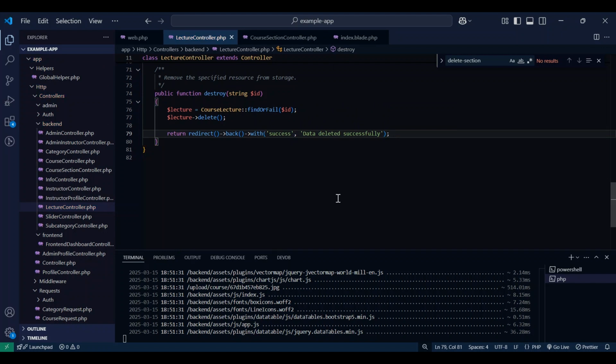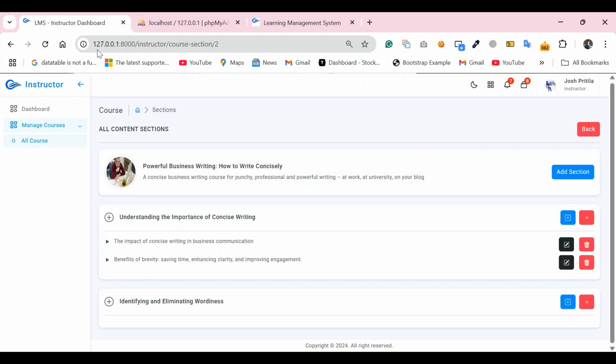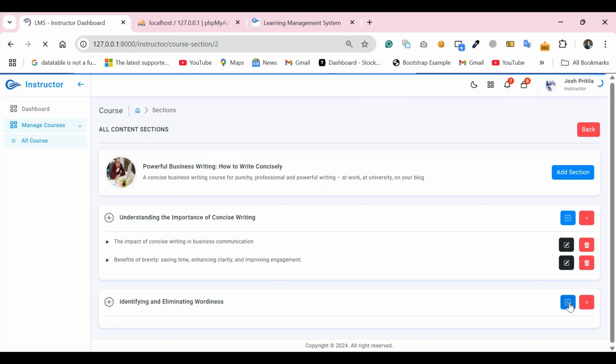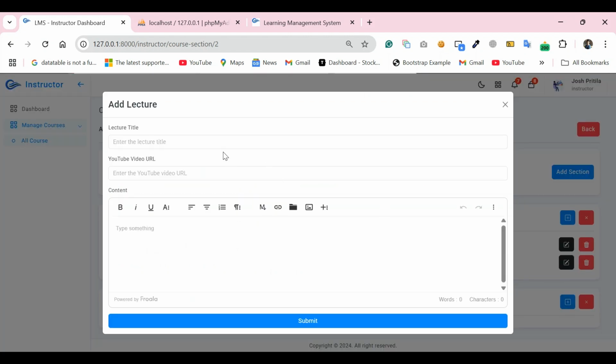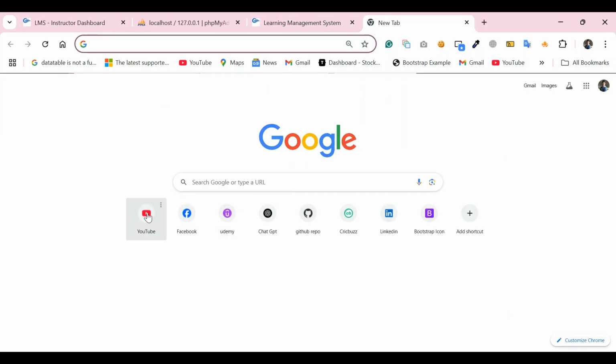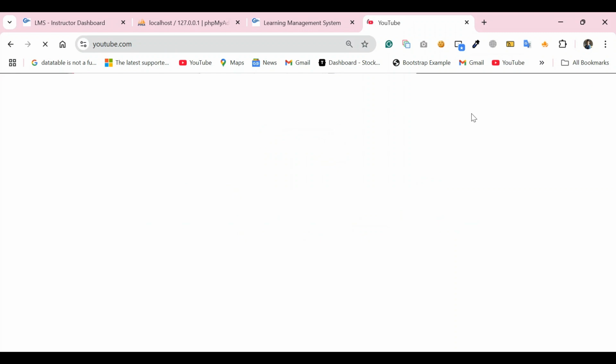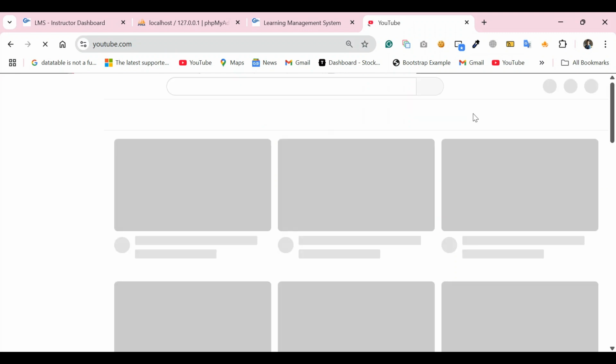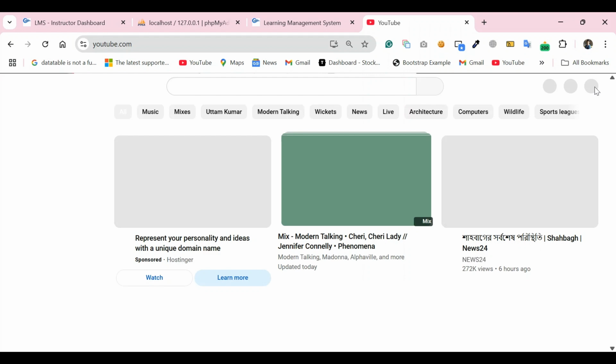I hope that everything is clear. Now check whether it works or not. Now this is the browser. Just keep refreshing. Okay, perfect. And better I just put something here, just a test. I need a video URL, so better go to YouTube, and I just pick my video URL.